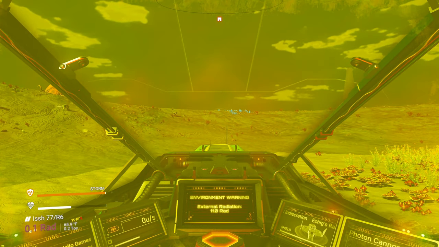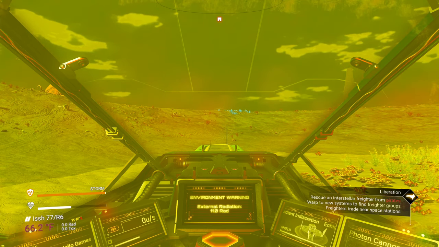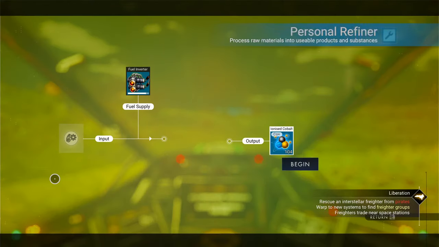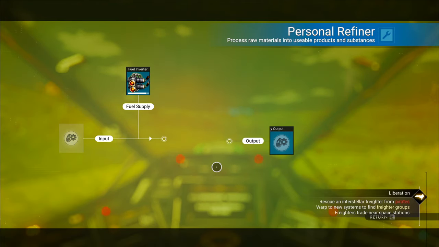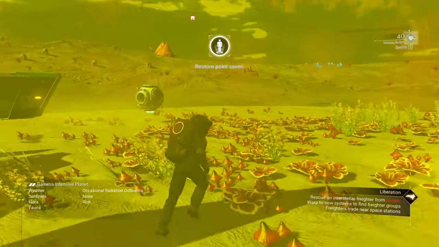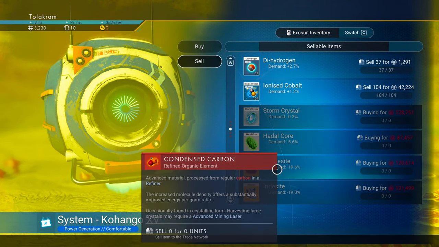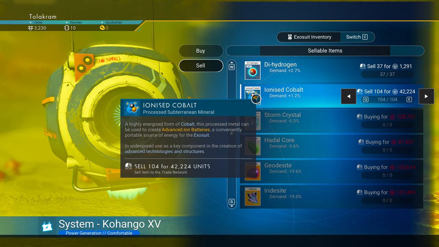Hop in the ship. They're going to tell me that I shouldn't have repaired it? Didn't think so. Alright, backpack refiner stopped. Why did it stop? Because we're done. Exosuit. Alright. Let's go to the store. Let's sell some ionized cobalt. Where are you? Ionized cobalt for 42 grand.